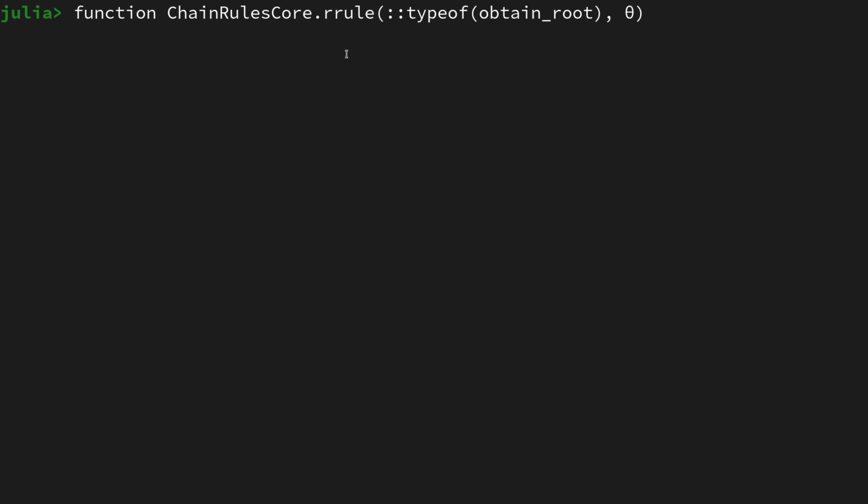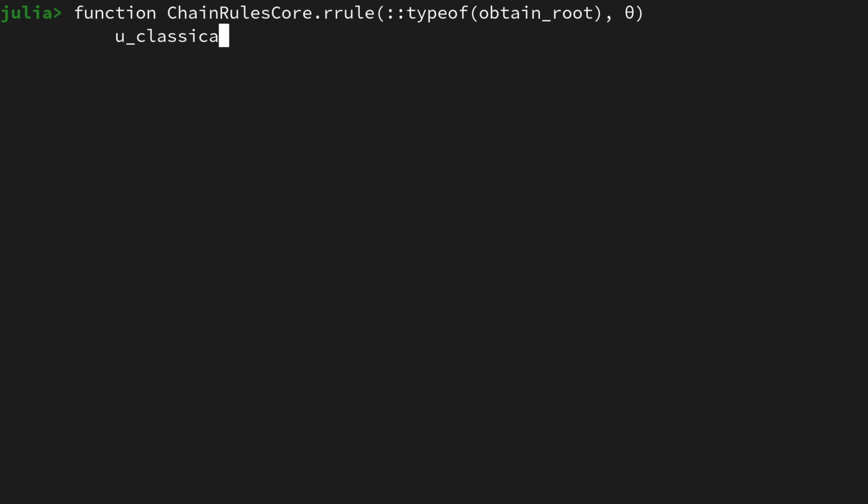And since Julia is a multiple dispatch language, that means that these reverse rules that we are writing here are a collection of a bunch of rules that already exist and Zygote or other automatic differentiation packages are using in the background. So we're just adding another one to the library. And this reverse rule requires us to return first the primal solution, which can also be called the classical solution, as well as a pullback function. Let's first compute the classical solution.